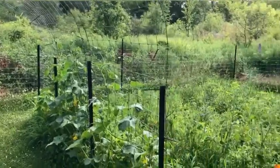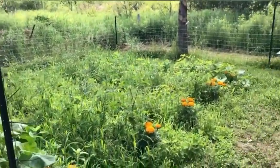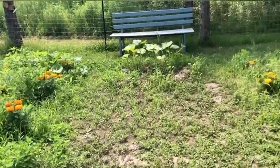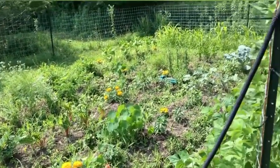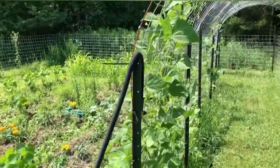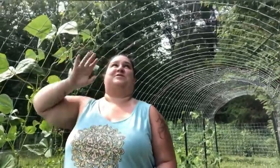So today's pretty warm — have a look at that. I'm going to start off talking about my wonderful beans. They did exactly what I wanted them to do. I'm trying to show you how tall they go — they actually go over the archway, and there's a couple that are actually just growing straight up.